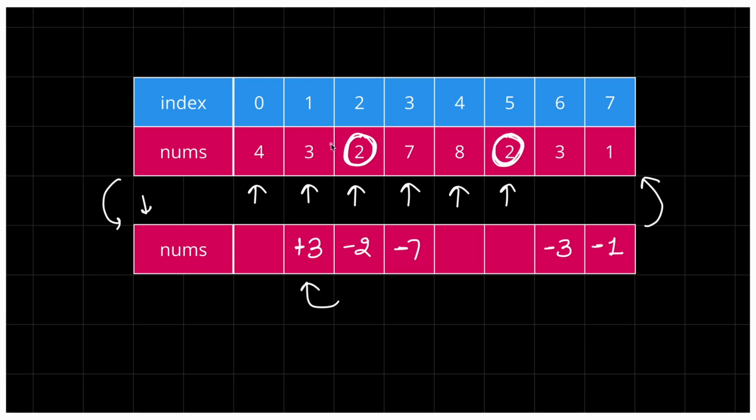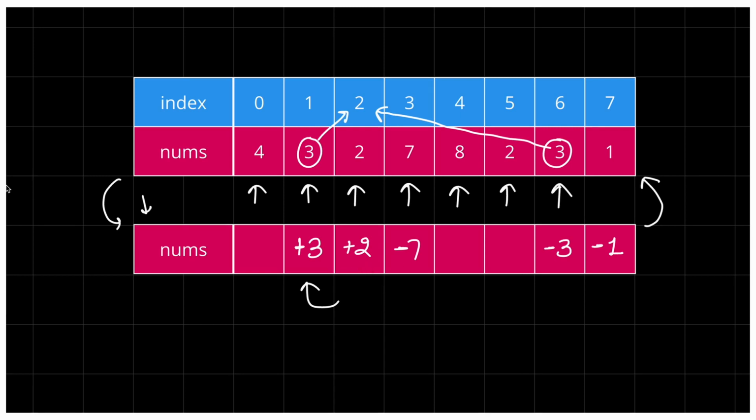Now let's look at this further, right? And now we will come to this next element, which is 3. Now because of 3 I need to go to index 2, and once again you can see that earlier we encountered 3. Because of this 3 we came to this 2 and we multiplied this 2 and it became -2, right? Now once again I have encountered 3, and because of 3 I will again go to index 2, and at index 2 now we have -2, and when I multiply this -2 with -1, it will become a positive number, right? I hope this is now making sense.